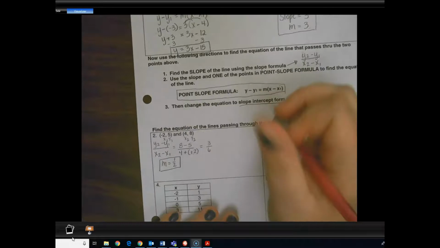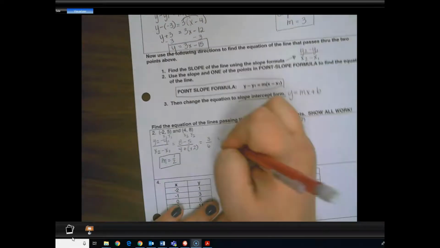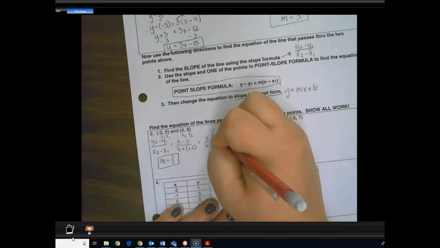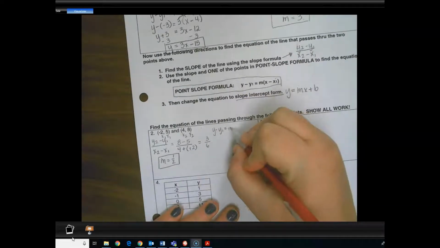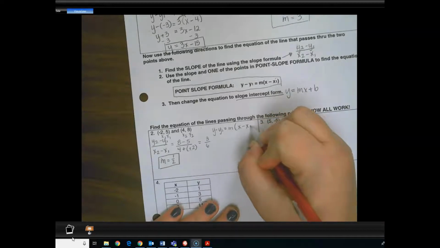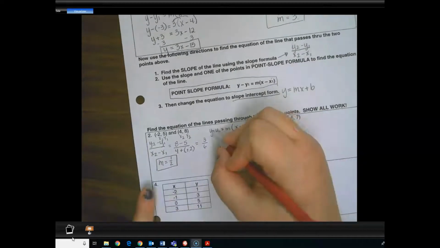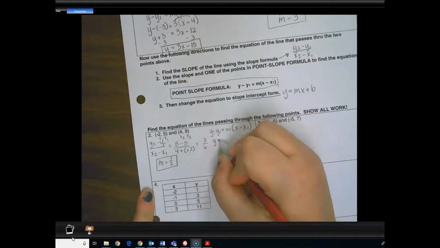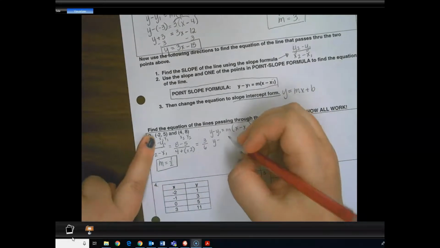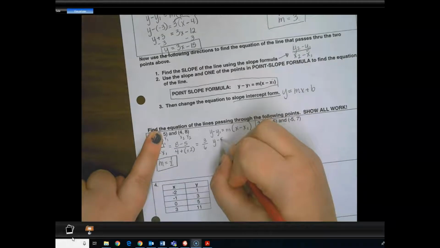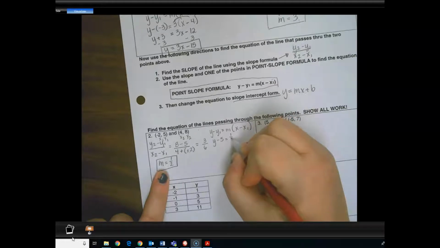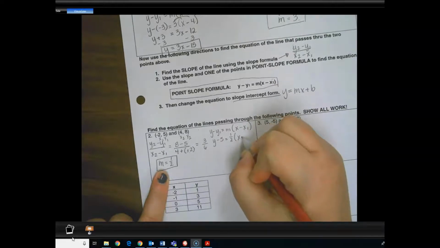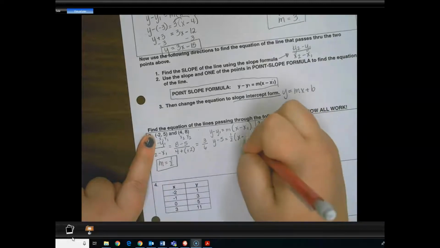And then I'm going to come back and go to my point slope formula. So I have y minus y1 equals m, x minus x1. My y I don't know, so I'm going to keep it like that. My y1, I'm just going to stick with the y1 that I had, so 5. My m is 1/2. X I don't know, and x1 is going to be a negative 2.